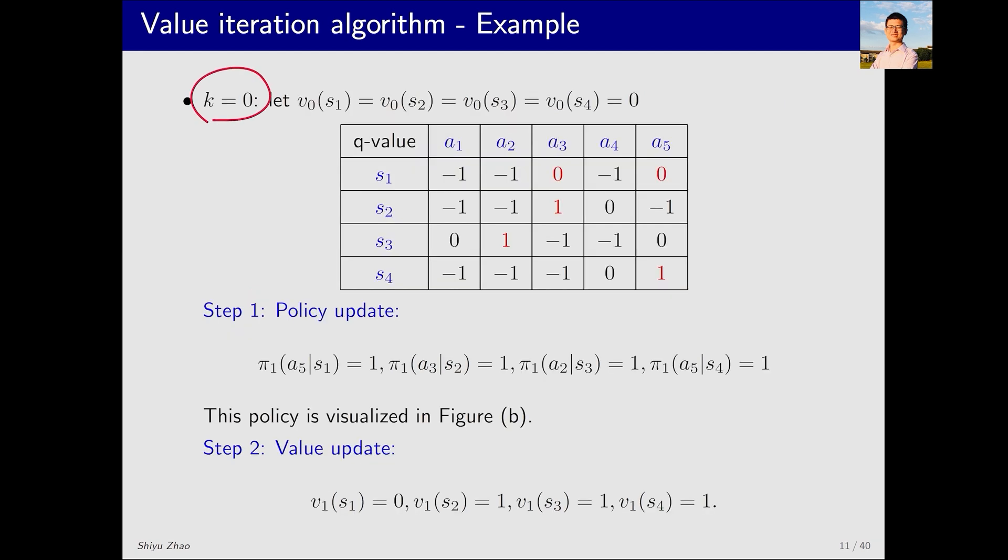Let's look at the first step where k equals 0. I initially select v_0. v_0 is a value that can be arbitrarily chosen. For simplicity, we choose it to be 0. Then, I substitute this v_0 into the q-table. We have all the states here and all the actions here. With this table, what can we obtain? First, policy update. For example, for state s_1, I want to know which q-value is the largest. We can see that this one and that one are the largest. The corresponding actions are a_3 and a_5. So, what is my policy? Since I have two actions corresponding to the same largest q-values, I can choose either. In this case, for s_1, I choose action a_5. Similarly, I look for the largest q-value for other states. Accordingly, I choose a_3 for s_2, a_2 for s_3, and a_5 for s_4. Then, the corresponding values for the second step, value update, are these maximum q_ks, which are used as the new v_1 for the next step.